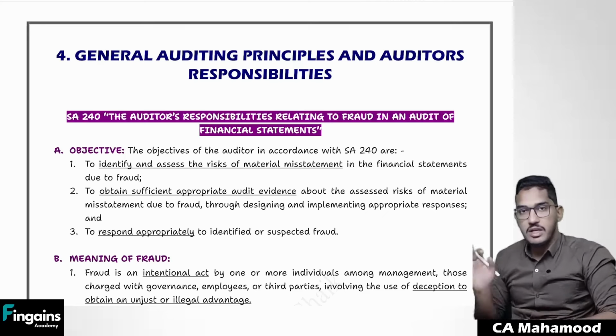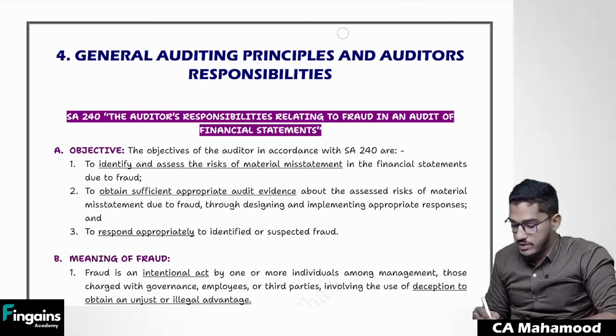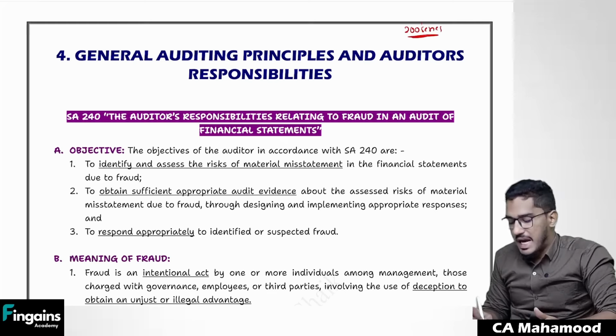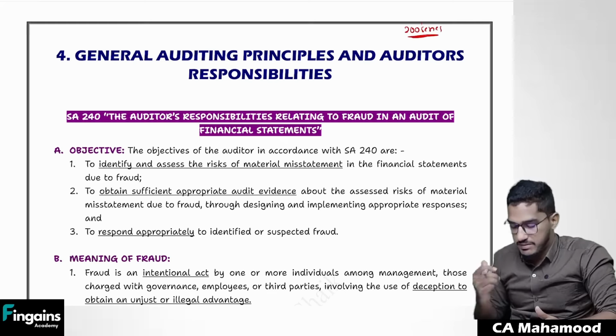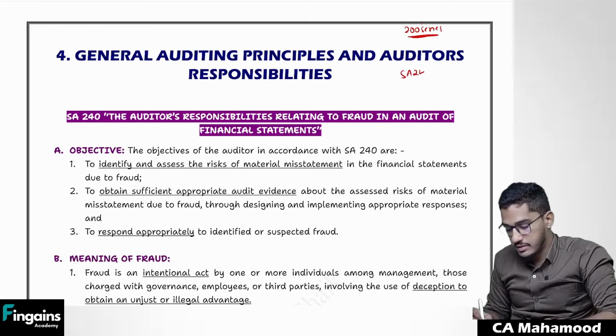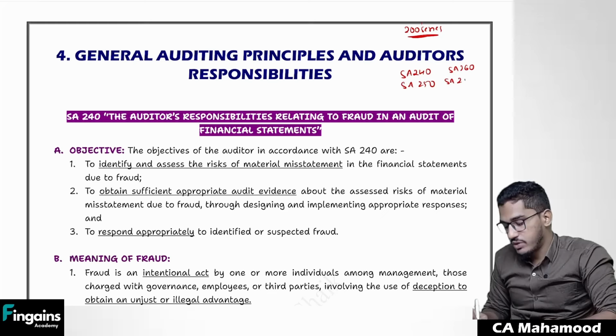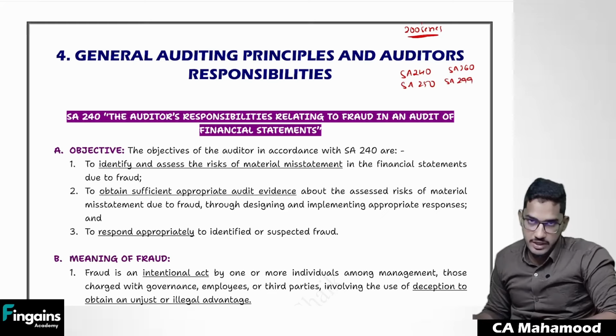Now, in this session, we are going to revise the SA 200 series of the standards. Particularly, the standards we are about to discuss are four standards: SA 240, SA 250. Then we are going to revise SA 260. Along with that, we are also going to revise SA 299.